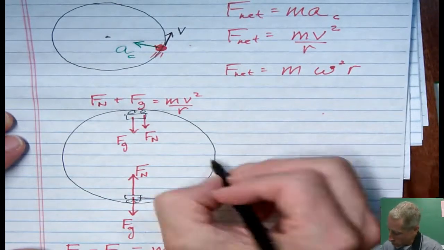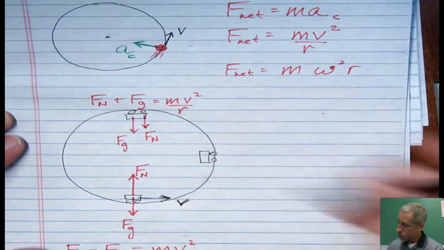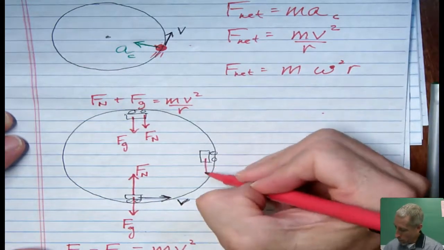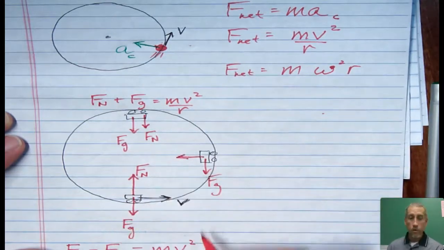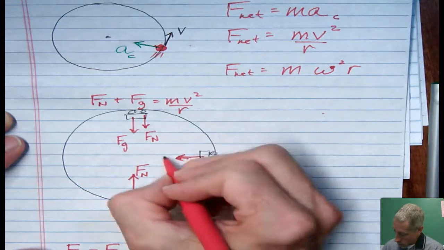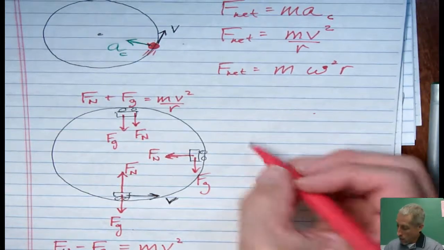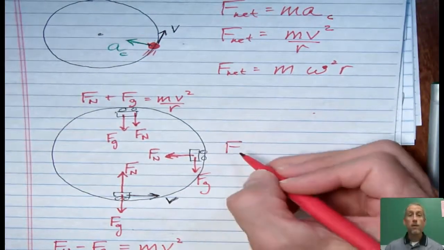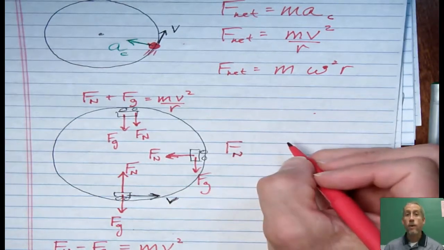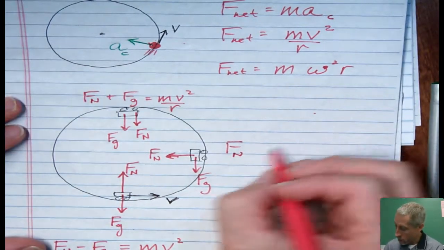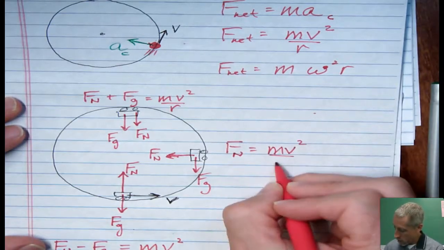And I always like to look at the situation over here on the side, because at some point we're going to be heading up there. And then while we have the gravitational force down, now the push of the normal force is inward, or leftward. So what's going on here? Well, we have a net force in two different directions. So we have the normal force responsible for the centripetal part of the acceleration. And so that alone would be the mv squared over r.